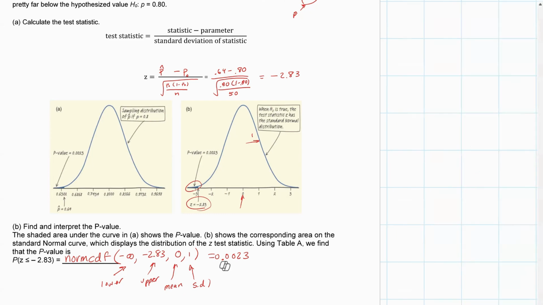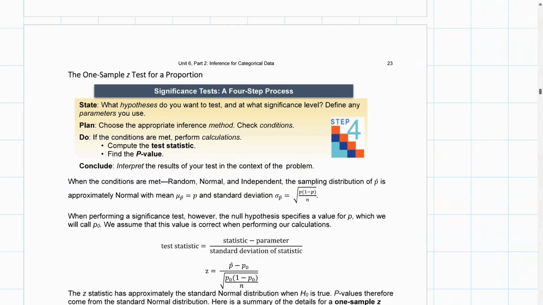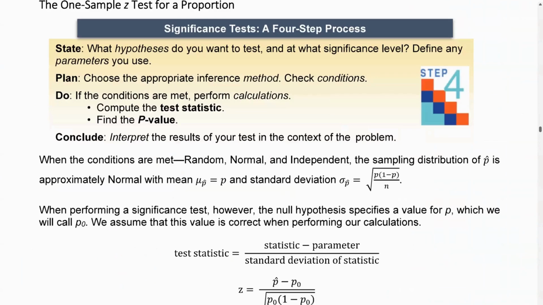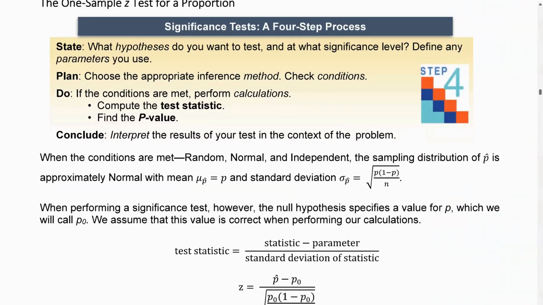So let's summarize what we're doing here. We're going to call this a four-step process where we look at the various aspects. This is similar to what we talked about for confidence intervals. Our four steps is to talk about what we're going to talk about, what population are we pulling from, what parameter are we investigating. In our plan, we check our conditions that are appropriate for our method. So in this case, we'd say, hey, our method is a one sample z-test for population proportion, and the conditions are random, independent, and normal.